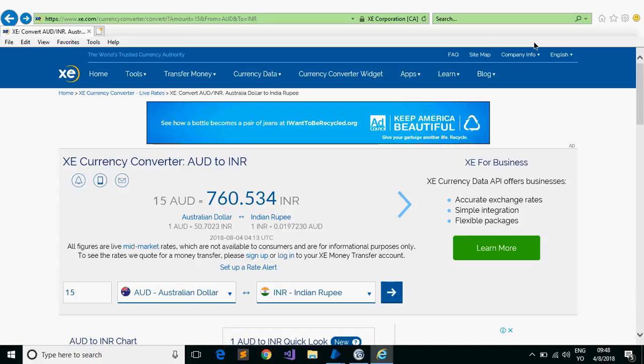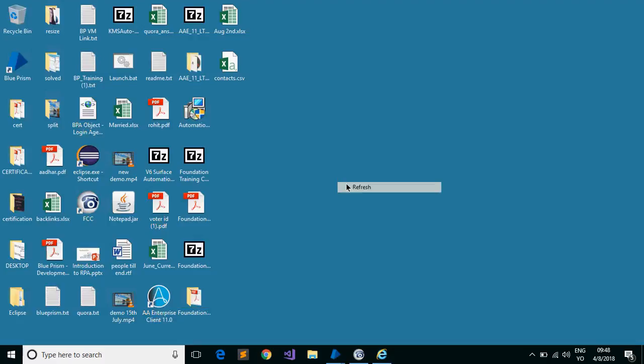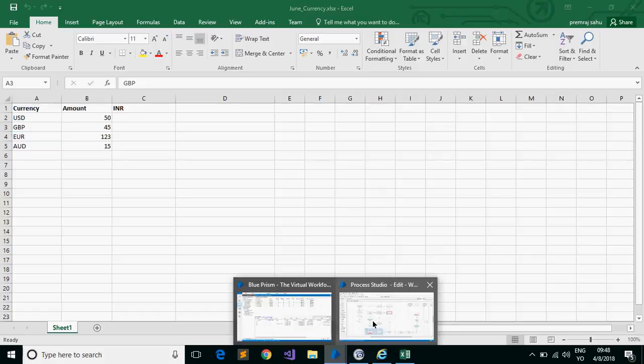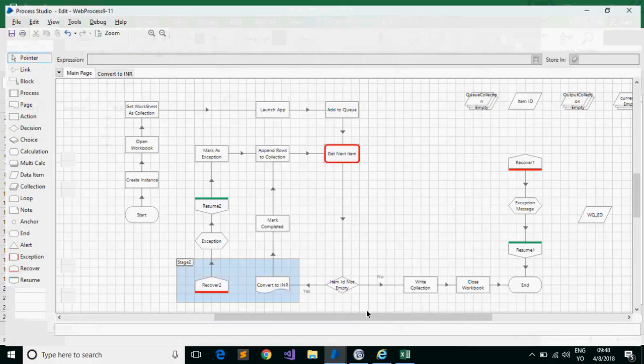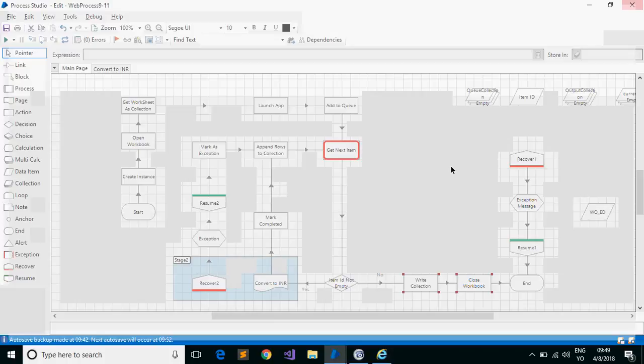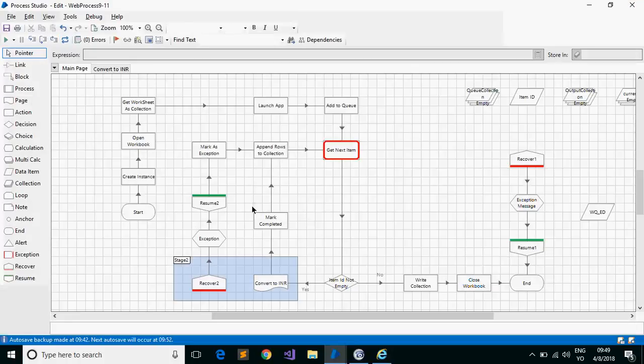Okay, so let's go to the Excel sheet once and see what the status is there. Sorry, we did not write it here again. We should have written it here, and we could have checked the Excel sheet status. So this is what is happening.